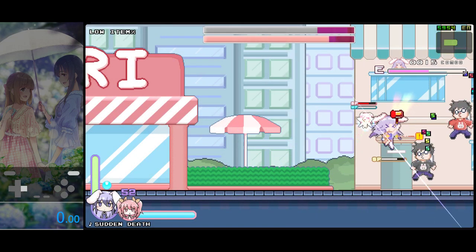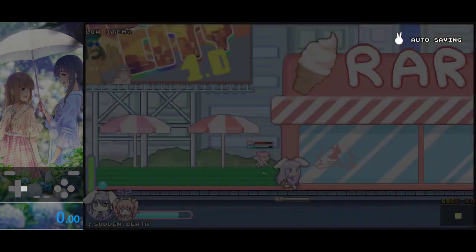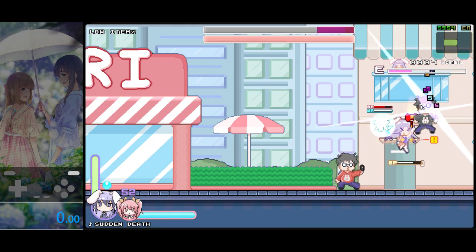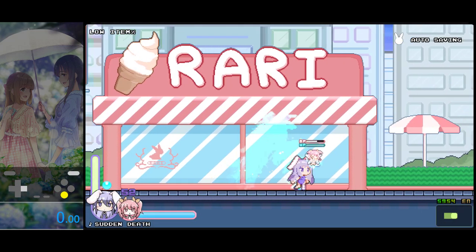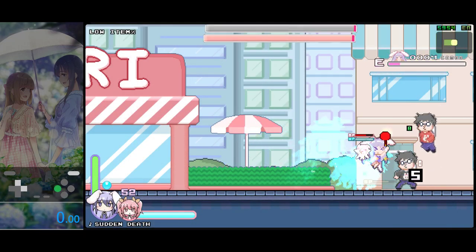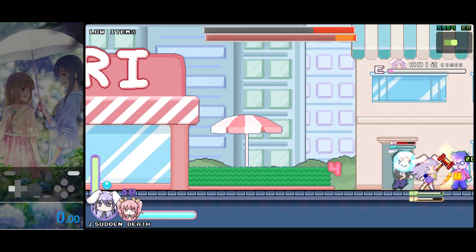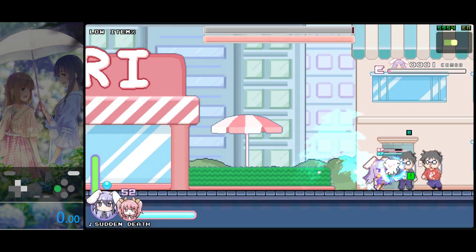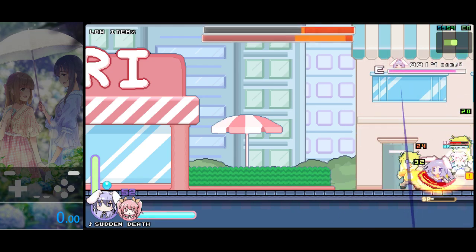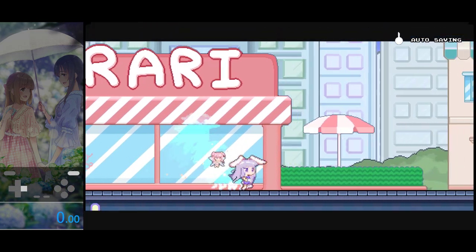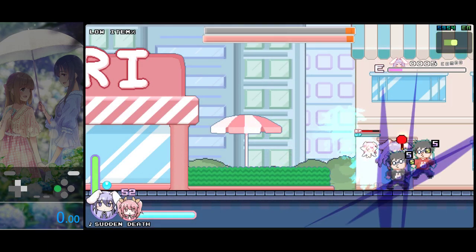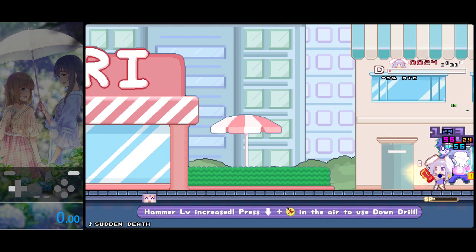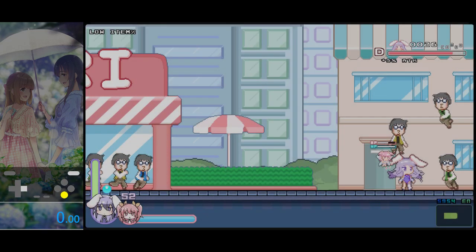So, I guess my recommendation is just go up and up drill. It'll knock both of them back in the corner. But even then, it's not always the best because they can attack right away. Sometimes you miss your up drill. But there's a lot of ways to deal with these guys. They're RNG though, so you can only do so much before you just start losing a lot of time, unfortunately. As you can see, the red one tends to get away a lot because it's in the back. So that's pretty fast, right?